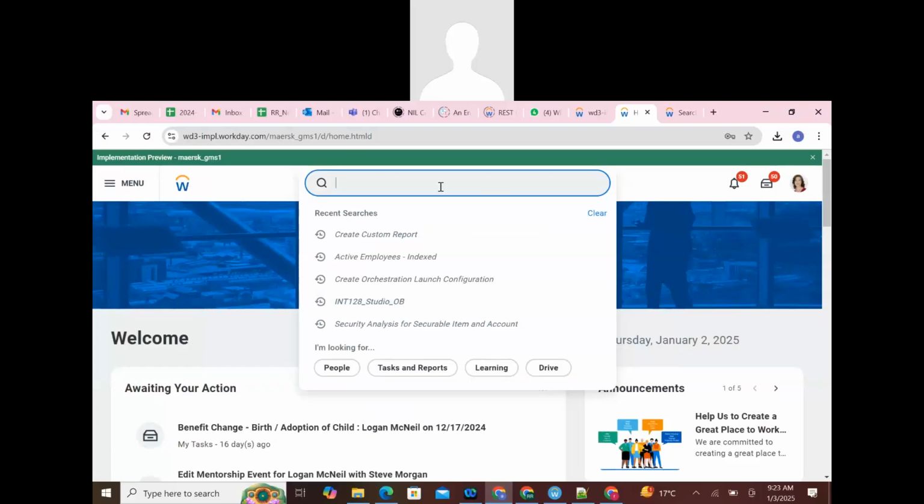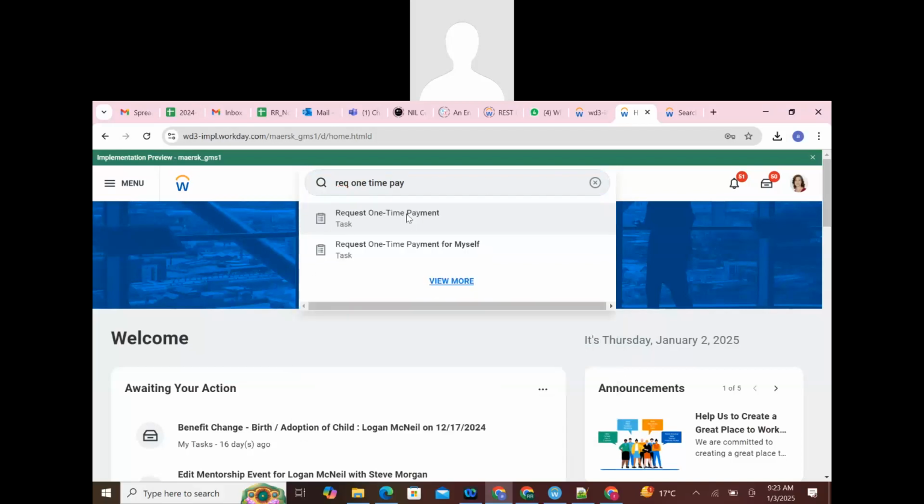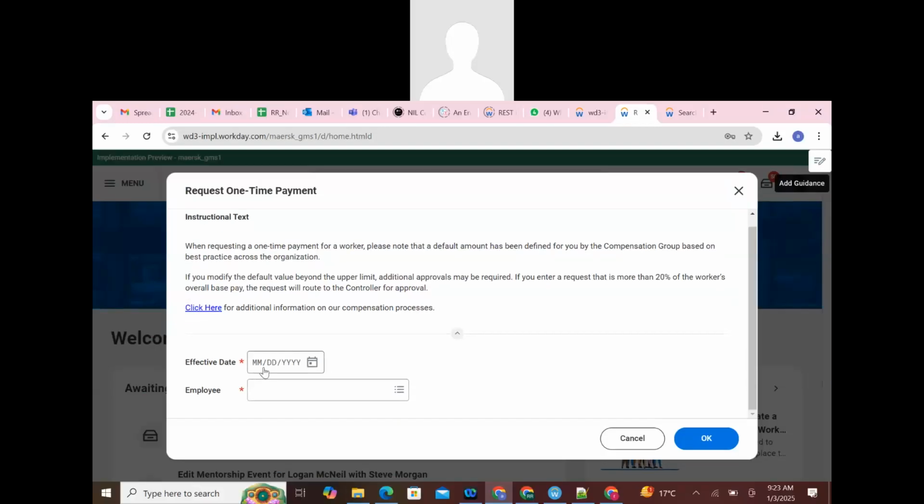For example, I want to give a request one time payment as an automation, guys. The same web service that we used in the EIB, we can take it. Request one time payment. So we can prepare one CSV file, guys.